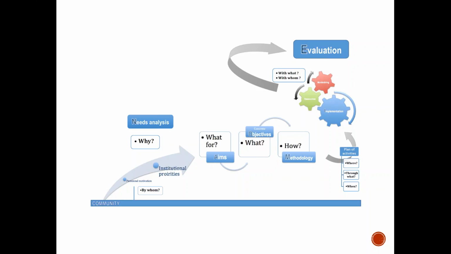Where will you do it? Through what are you going to do that? When, where, what, and how will you implement your project. So different elements: sessions, workshops, campaigns, meetings, different elements that enable you to reach those objectives that bring you toward your aim. Doing so, you have planned everything. Now you go to the phase of implementation.